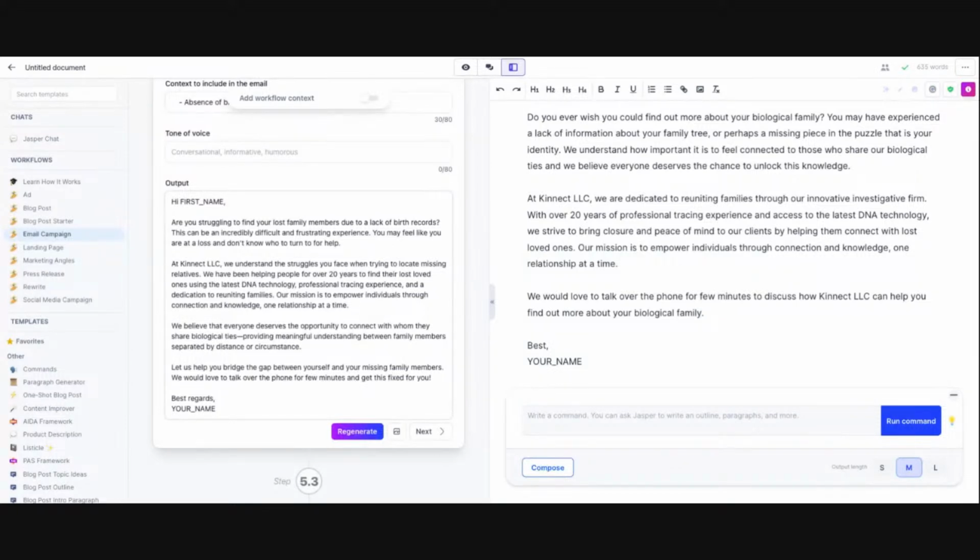Is this Access and Excel friendly as well? You can pair your list of your targets on? Yes and no. So yes, you can copy and paste this out and put it into your own document. It doesn't create the document here. I see what you're saying. So you just have to have your targets however you do it. Yes, it creates the text, so you can copy that. And then you copy and paste it onto whatever document you need that feeds into your platform. So you just label, like, absence of birth records, whatever the category is, you have to label your document, and then you still have to do the work and actually submit it.